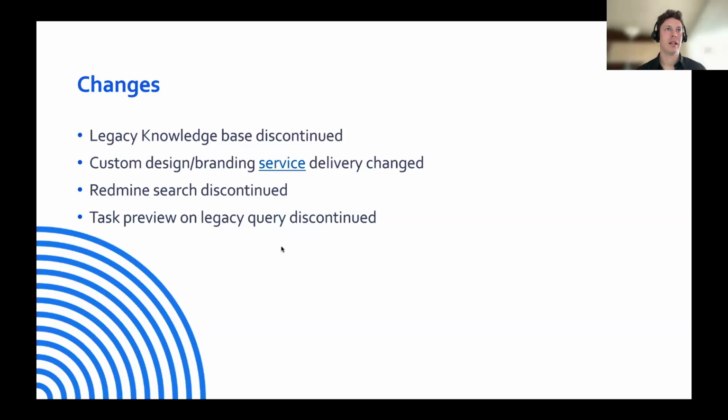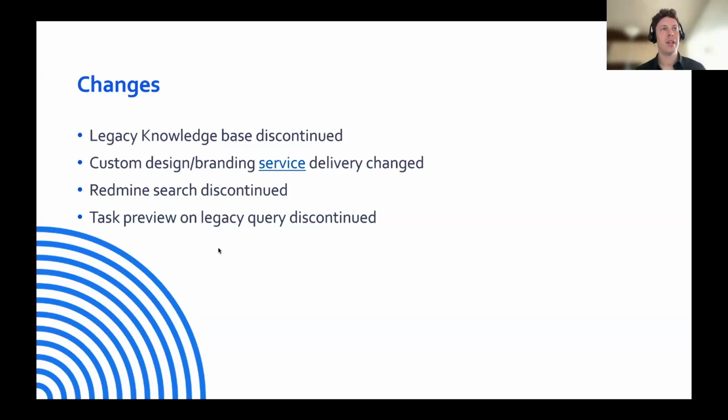Okay. Redmine search was discontinued. Almost nobody was using this. It's fully replaced by Xapian search, which is very mature now, very powerful. Most of you will not notice anything, but everybody who is affected has already been notified.